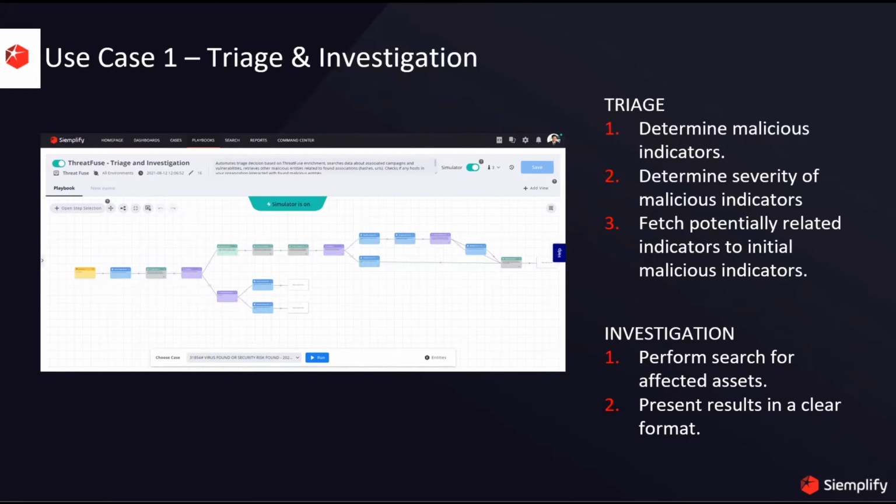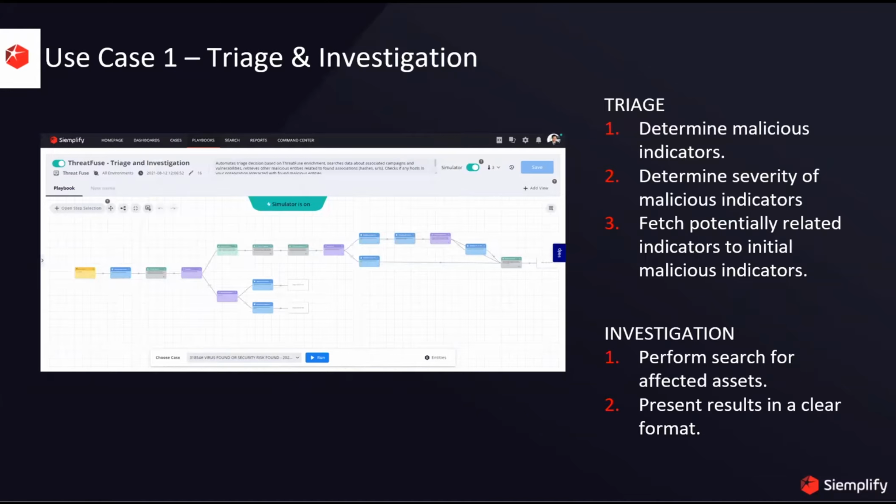The idea is to take any sort of security alert, whether it's from your SIEM or your endpoint or whatever, and use your threat intelligence platform as a reference to verify or maybe even just initially detect malicious indicators inside of your security alert. Once we've identified if an indicator is malicious or not, then we want to determine the severity of the ones we found.